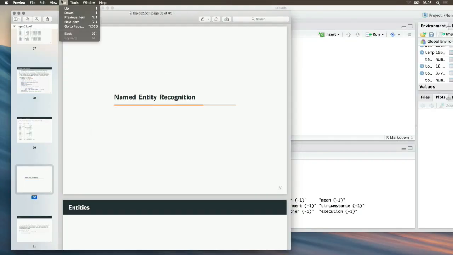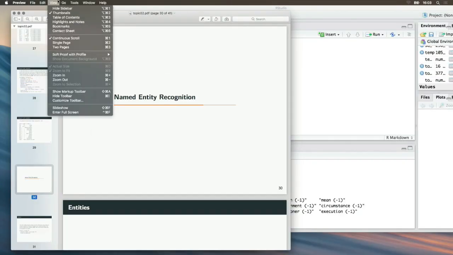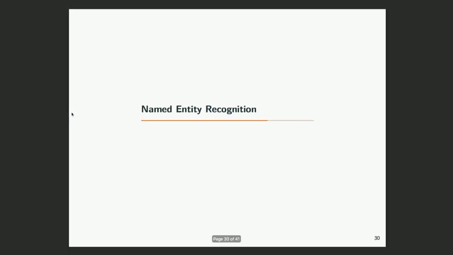So we're in the middle of what we called topic number 2. That was planned, by the way. We planned to sort of end right in the middle of this one, so that's perfect. Just to recap where we are, we're working with the short stories of Sherlock Holmes. We're going to look at another corpus in just a few minutes, but we're going to keep working through the 56 short stories of Sherlock Holmes.